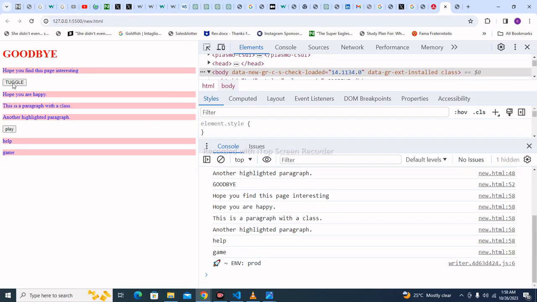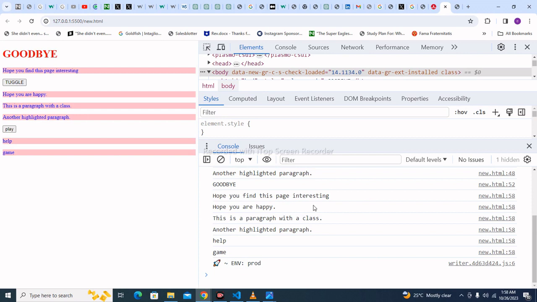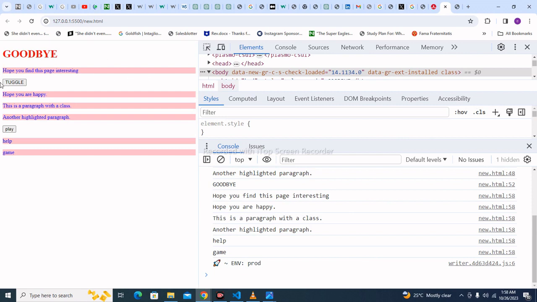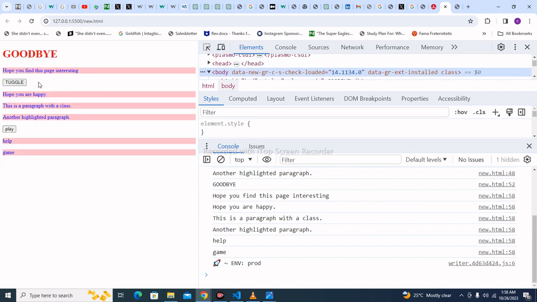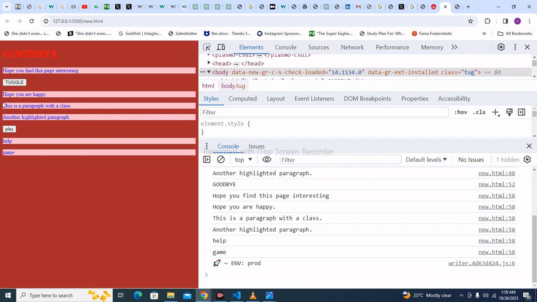So let's test. Ooh. So light and dark mode activated. As you can see, the normal mode is white. It's a light mode, light background, and there is no value for the class for styling the mode, but when you toggle, you get the class tog, and that gives us the background which I use for my dark mode.